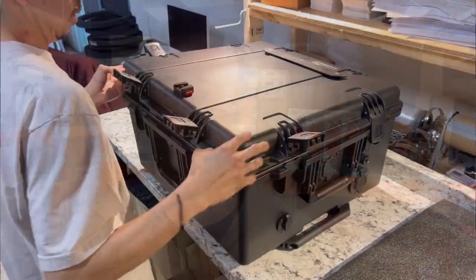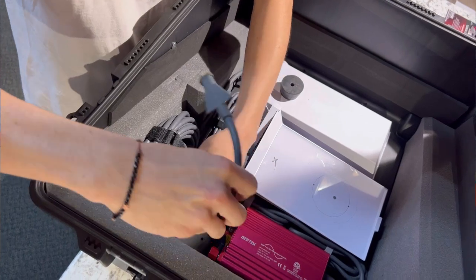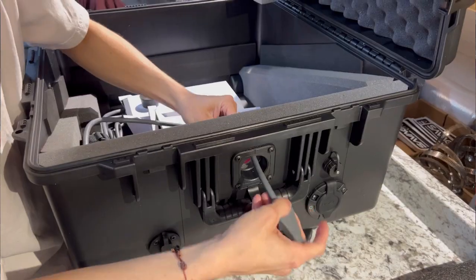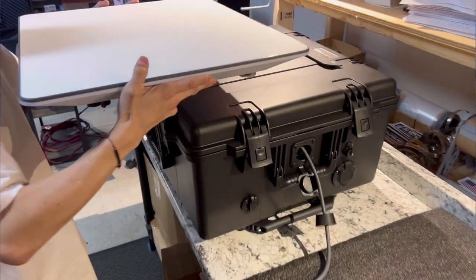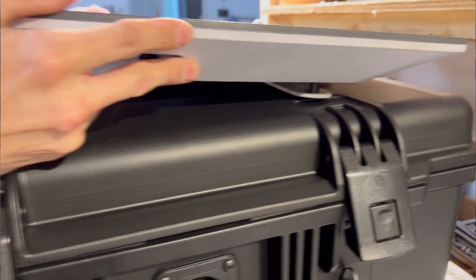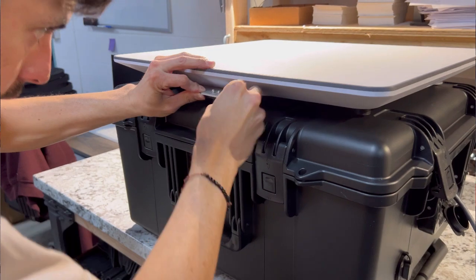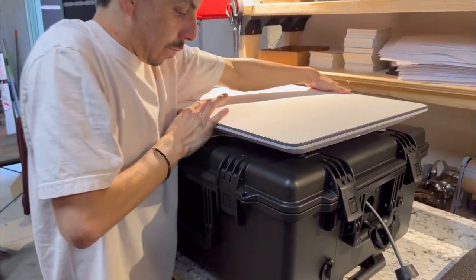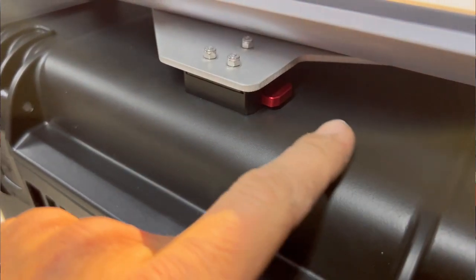To deploy your dish, grab the dish and remove it from the case and set it aside. Un-Velcro about 16 inches of dish cord and push the cord through the large middle port on the right side of the case. Grab the dish and let it rest on the lid of the case with the dish cable opening to your right. Align the metal triangle attached to the bottom of the dish to the metal receiver attached to the top of the lid. Slowly slide the dish away from you, verifying that the dish clicks and locks into the receiver. The small red tab will be sticking out about a half an inch when the dish has become locked in place.